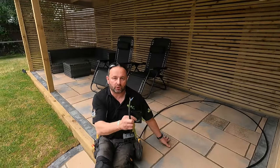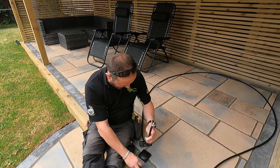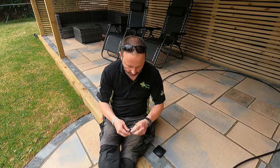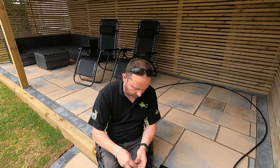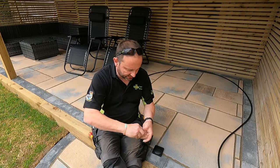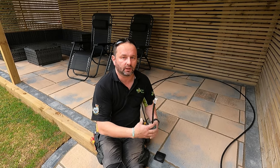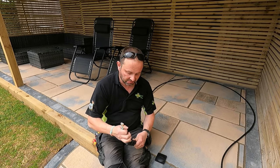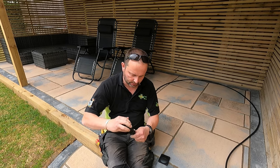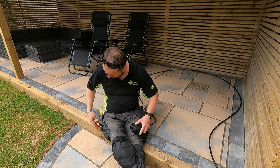And what we'll do, the hot tub company just wanted this to be left there, just like that. But I wasn't happy doing that. So what I'm going to do is put them in a three-way Wago. Don't forget it's isolated at the isolator, so you get double pole isolation, so in theory it shouldn't trip the RCD. The RCBO. Put all these into the same Wago. And then if somebody does inadvertently switch it on, it'll just trip it. So there won't be any calls of any problems. Leave that in there. And put the whisker box back on. Whisker lid back on.